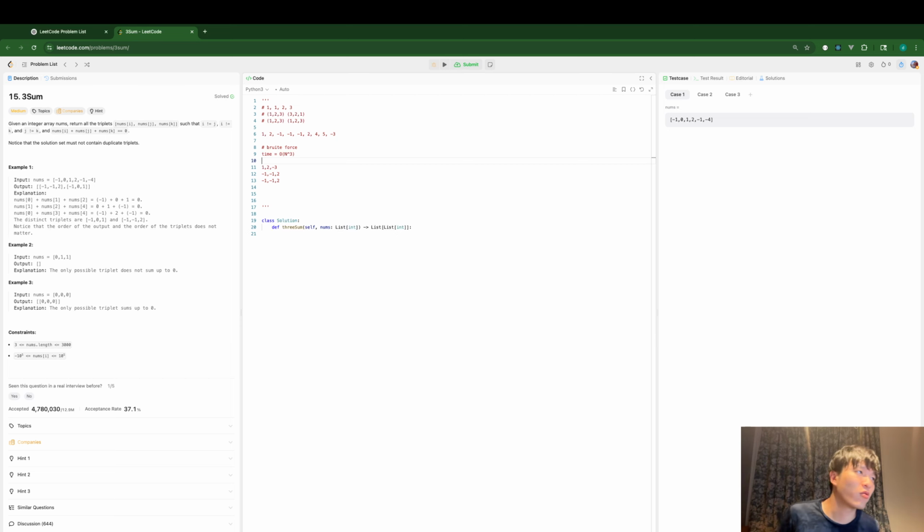So in total, it will take n cubed time complexity, and space complexity is also the same, because I have n cubed triplets, and all of them are in the list or in the set. Okay.